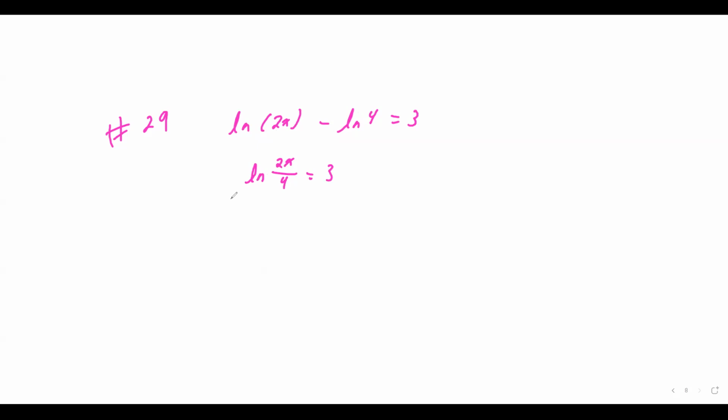Now that it's in this form, I can write this in exponential form. So this would be e raised to the third power, and I'm going to go ahead and simplify this to x over 2. That's what 2/4 would be. Now, all I've got to do to solve for x is multiply both sides by 2. So I get 2e to the third power equals x. And again, they want you to round to the nearest hundredths place. So I now need to go back and plug this part into the calculator.